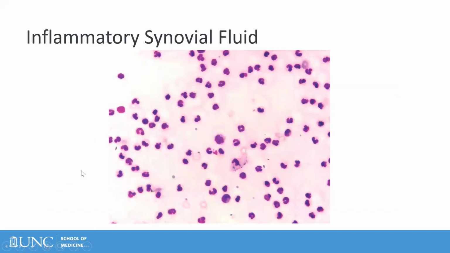So this is an inflammatory synovial fluid that we're just looking at under the light microscope, and you see really sheets of inflammatory cells. These are predominantly polymorphonuclear leukocytes, and you can see that the nuclei are bi or trilobed here. There's a couple of lymphocytes, but this is a predominantly neutrophilic inflammatory synovial fluid. You don't see any organisms, obviously, on this slide. You will have to stain for organisms. We don't see any crystals. We need polarizing light to see crystals.